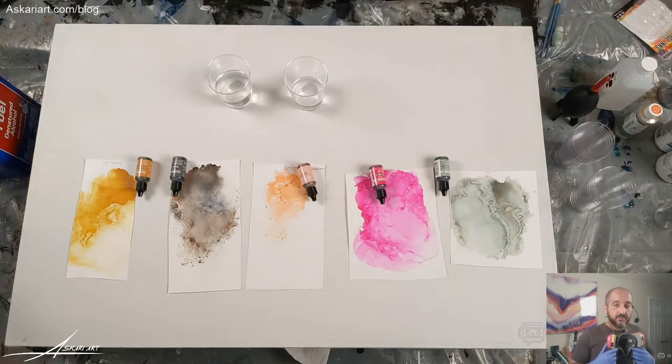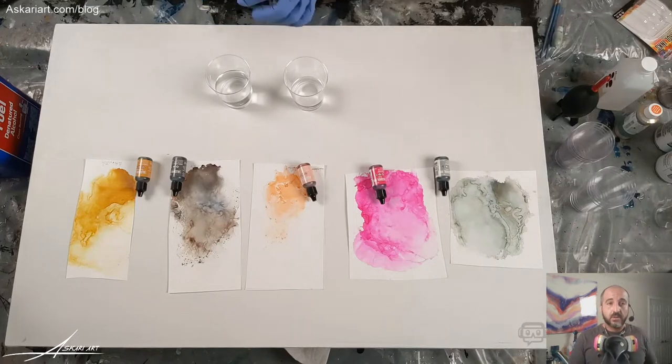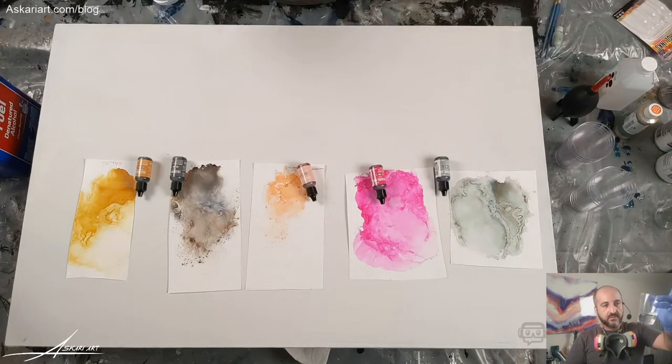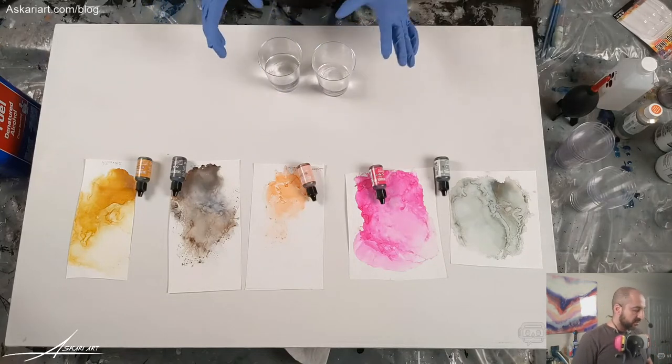Safety first, obviously. I always recommend a respirator when using denatured alcohol. There's a video in my videos that you can watch when you're doing alcohol inks and or you're using resin, either to seal or to actually paint with resin. So again, this is denatured alcohol. I've got a little bit of 99% isopropyl that I have left over that I want to use and mix with the denatured.